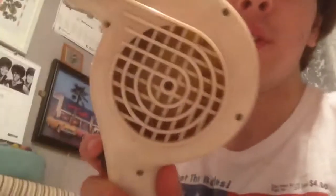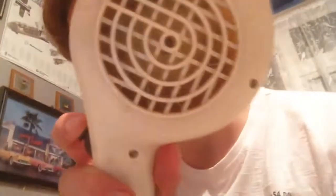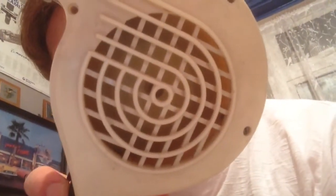So, listen to this. It's quite quiet, actually. You see the fan spinning, hopefully. Flip the switch. Sounds like a refrigerator motor, actually. Like a compressor. Or my Bendix spin dryer.